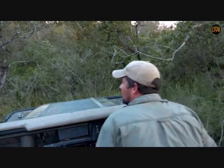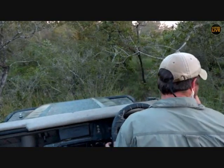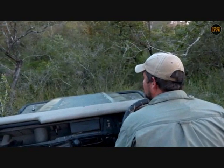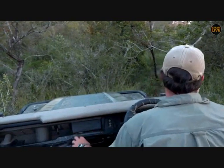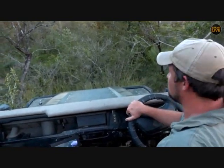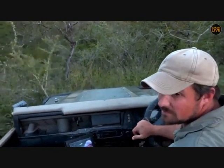Watching her carrying that scrub hare down the road was just so epic, so I'm pretty happy with that, and we did get to see little one. We got a little brief glimpse of it and its little face, so let's try and just see, though. You never know, I might be able to wangle another view from up top here. I can see there's another gap that faces towards that area, so I'm going to try and do that, but hopefully not going to get myself stuck in the process.